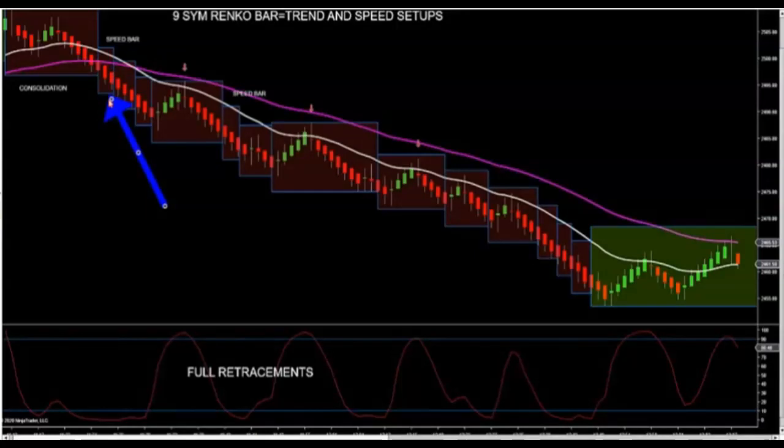Now, in this type of environment, it's been like this since November, really. This is 9 Simrenko. If you get a 1 candle close, you got potential major speed coming in the market. So one candle close indicates major possible speed coming to the market. And this works universally on all time frames. So it doesn't matter what time frames you trade. It just gives you a heads up that, hey, I got speed coming in the market. I'm trying to break out of a consolidation into a continuation trade.